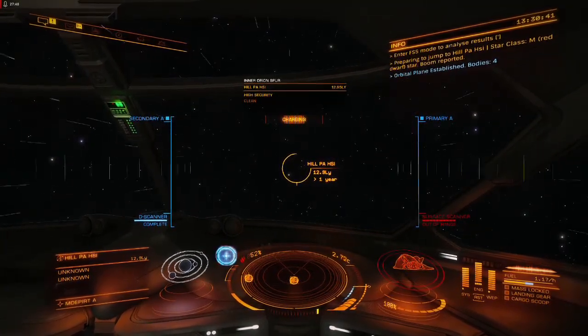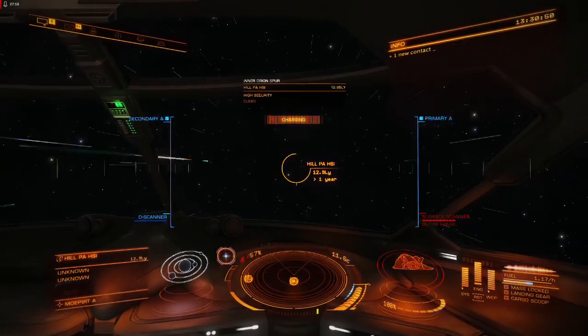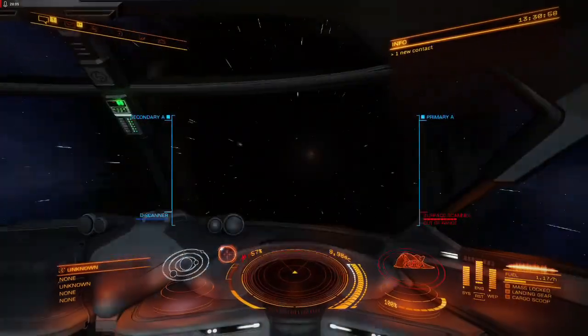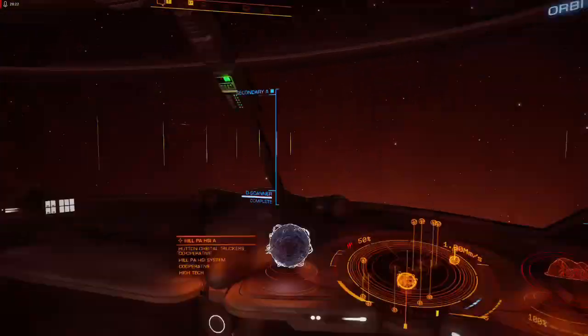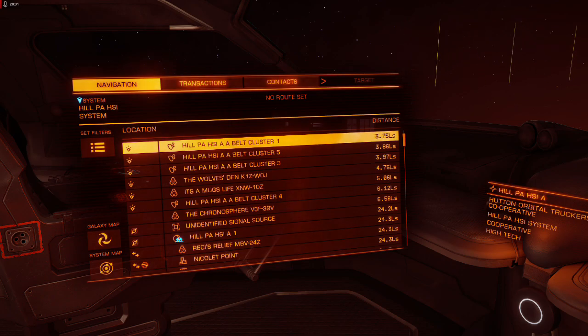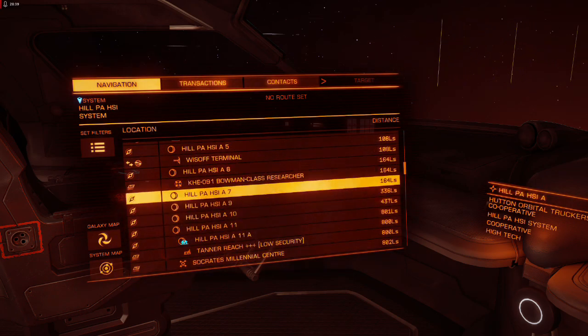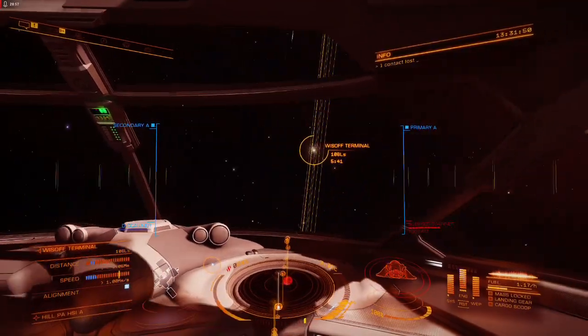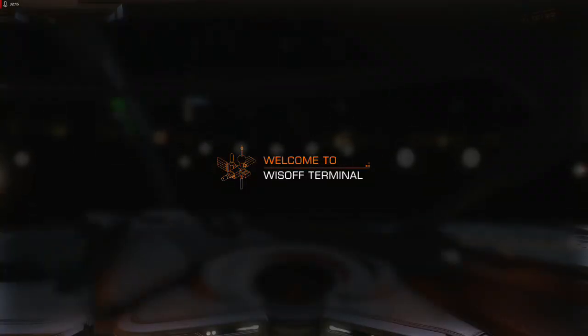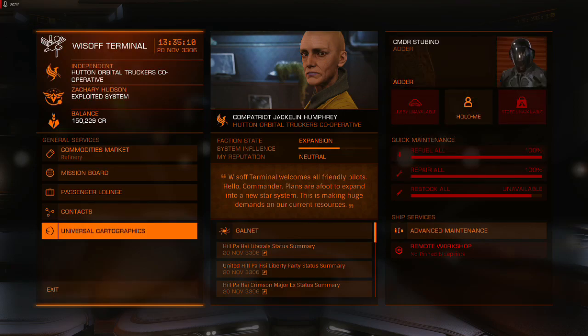Yeah, so Hill PA HSI. So that is 2 jumps away from the planet I was mining at, and once you get to that and nobody's chasing after you, sometimes you do get a few people thinking because you have a haul they'll get you, but I decided just to leg it towards it and make the sale. Here I am, I made it to the terminal, which was the closest point to me.